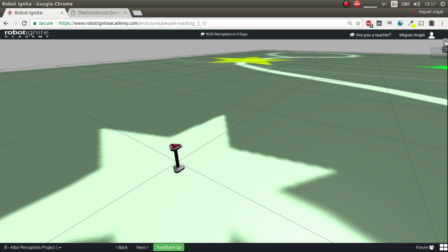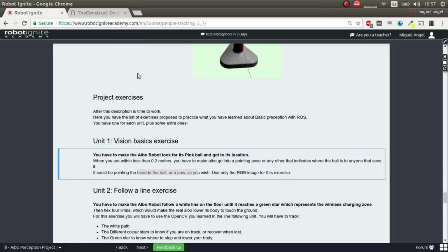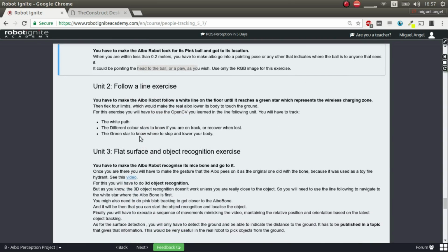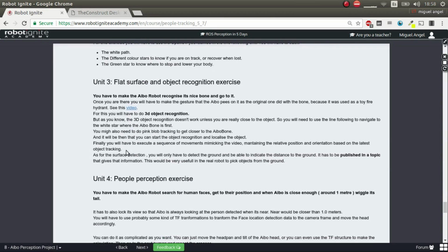So the exercise is just that. You have to emulate this action that the original Aibo did by detecting the object, the three-dimensional object. So you have to search for it. Maybe you need some blob tracking, some color tracking, and so on. And then when you have it, you have to position yourself and then do the gesture. Okay?